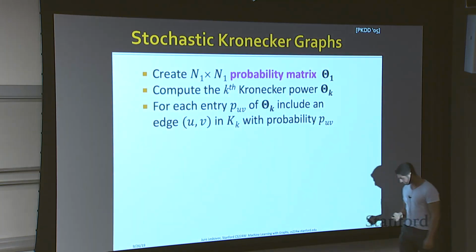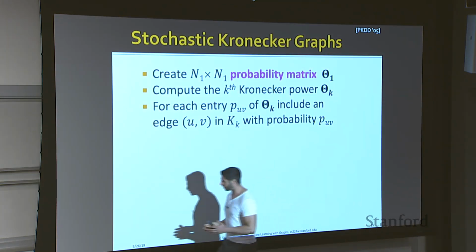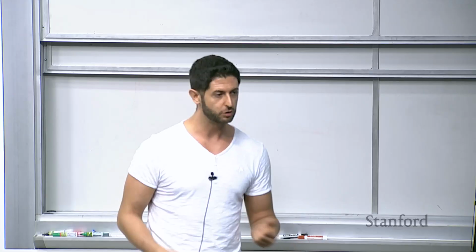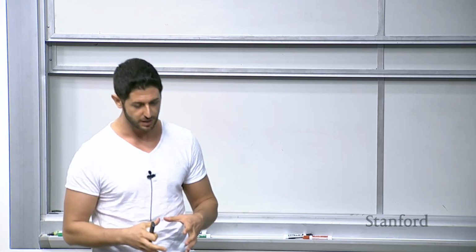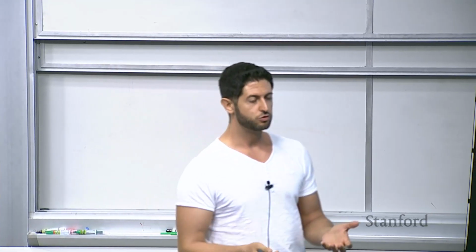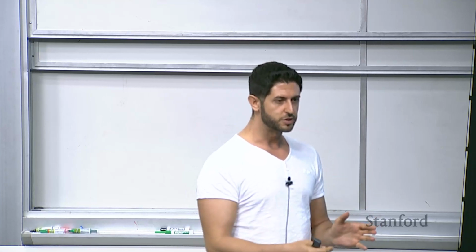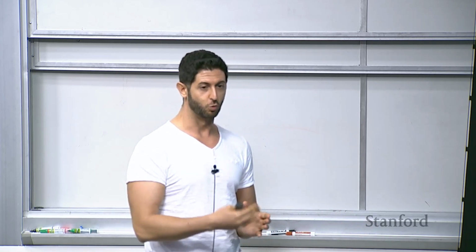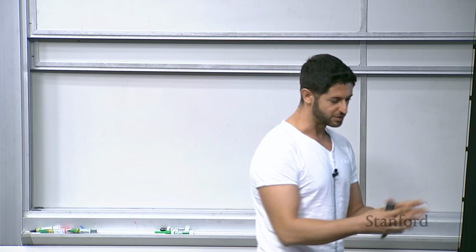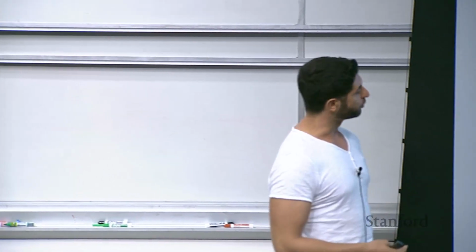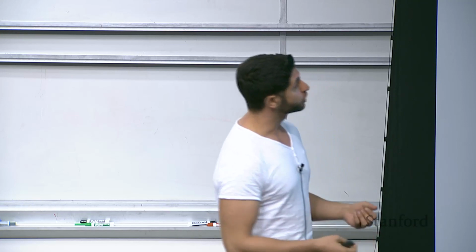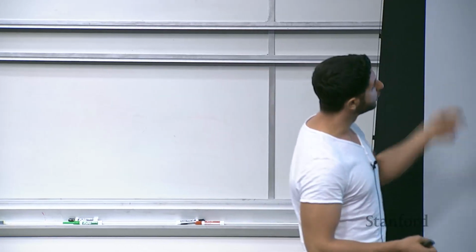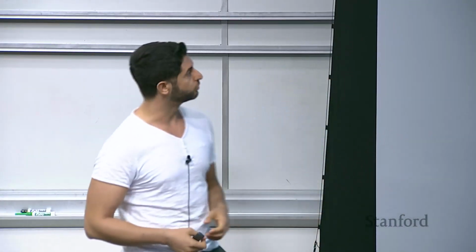Okay, now we don't only want to generate such regular graphs. For instance, what we have seen before in the small world model, when we were starting from this very regular lattice, lattices are very easy to generate because they come with a very regular shape, so they can be deterministically generated. But at the same time, they don't really capture a lot of real-world models, okay? They don't capture a social network or the way in which proteins interact with each other and so forth. So usually we want to bring some stochastic aspect to our generative model, okay? And that's what we're going to be doing now by adding this stochastic part to the Kronecker graphs.